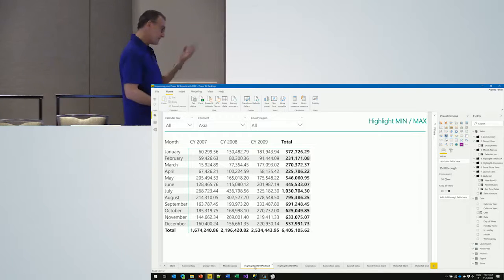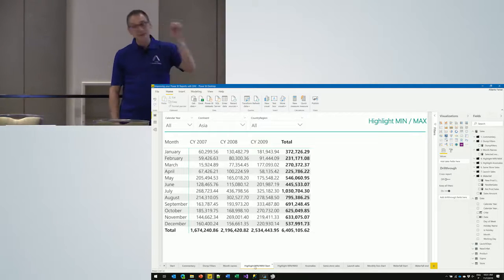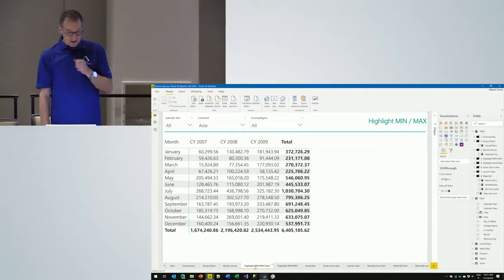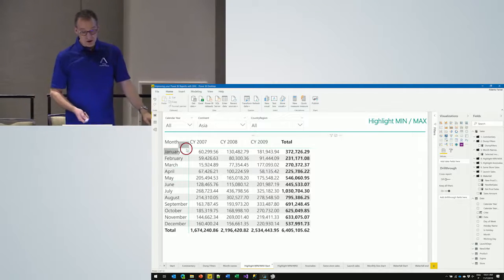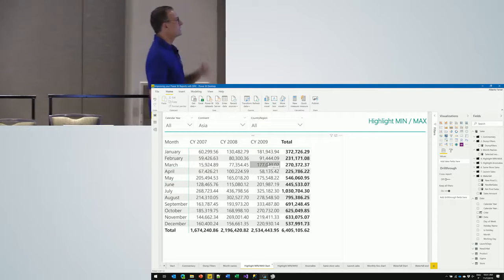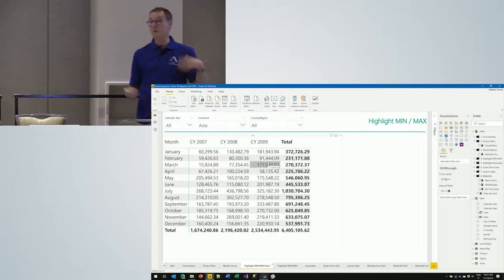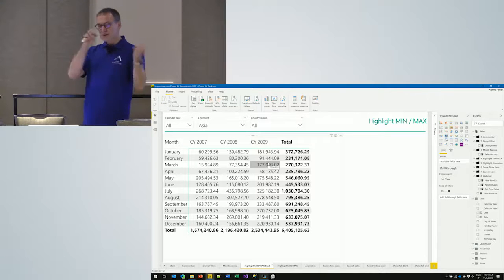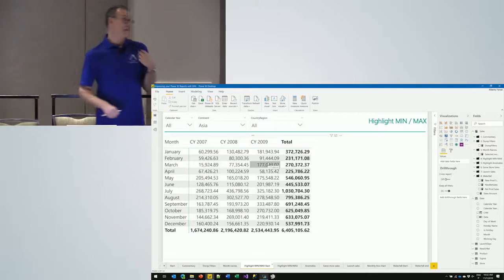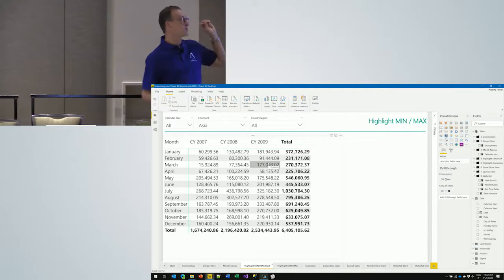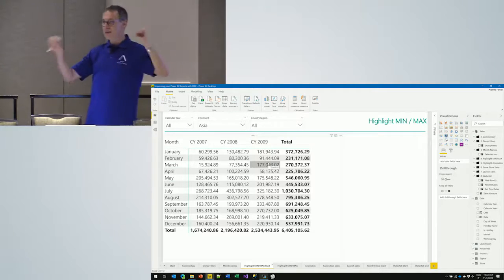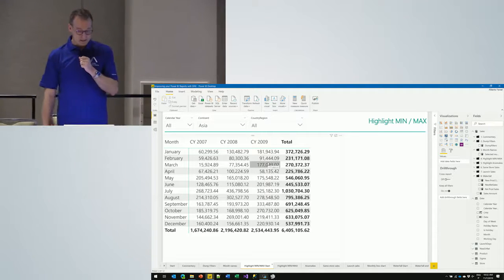Then, again, let's go back to the idea of driving the user to find what is relevant and what is interesting. This is a very simple report. It just shows by month and by year the amount of sales. If you are looking at it, evaluating, for example, performance of brands, performance of stores, or you are searching for relevant information, the first thing that at least comes to my mind is, well, let's search for the best and the worst values in this list. So I want to highlight the best and the worst in the range that has been selected.